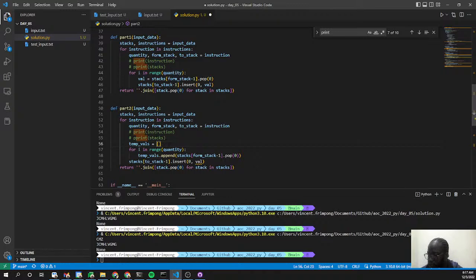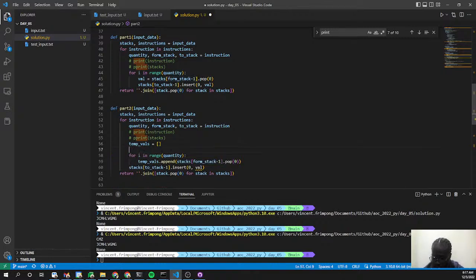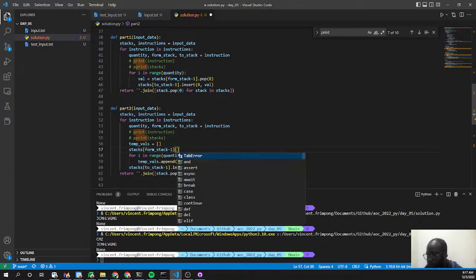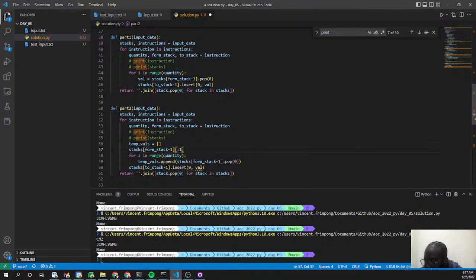So what I really want to do is get the from stacks, and then slice the first i characters of it, right? So the i is going to be the quantity. So if they want one, it will be all the way to one, right?